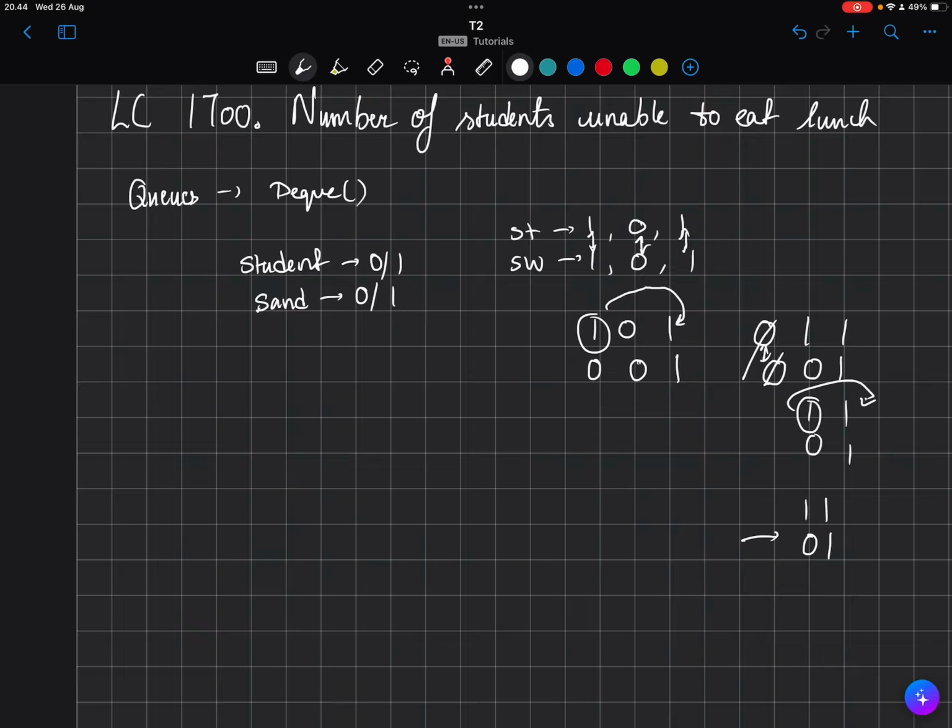and then we would get 1 1 1 0, and we would see that this would essentially be stuck in a loop, right? Because now no student can get their sandwich. Like, the only ones who can actually take it are the ones at the very front, right? You can't match these two, you'll take it at the very front. So this essentially just creates a cycle, and I'll show you how we detect the cycle. And in this case, we would return 2 as the number of students who didn't eat, right?